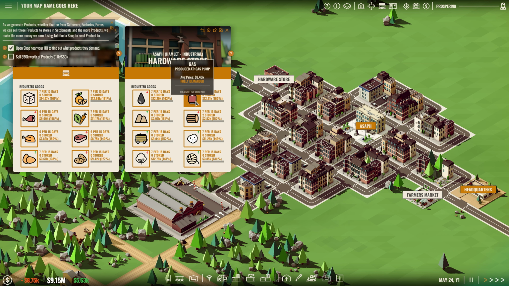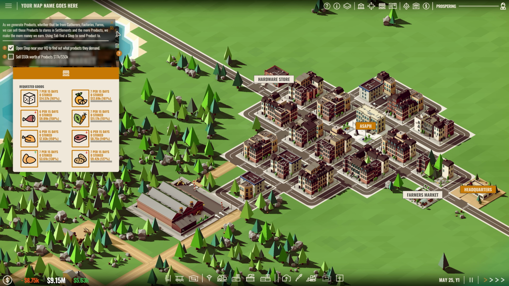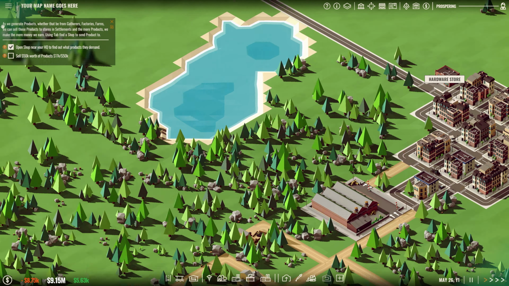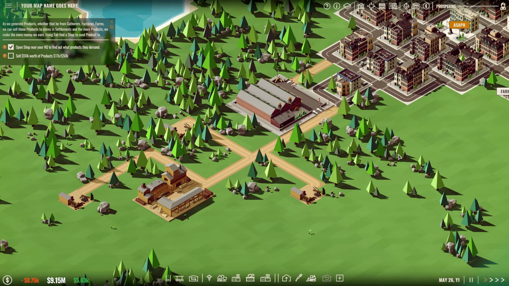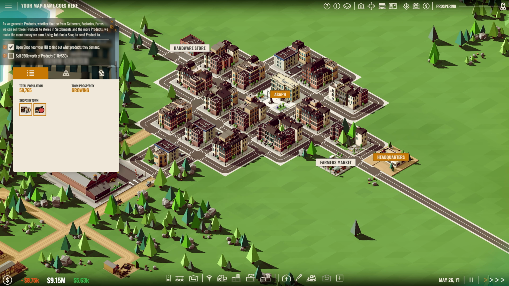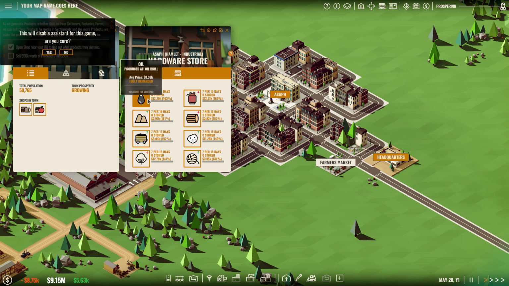Oil, sand, gas, wood. I was hoping these were going to be like stuff that I could make. I could start making the wood into planks or something. Ooh. Oh well. What's this guy got to say for himself? Resources, coal, wood, iron. No contracts. What do they want? Gas, sand. Oh, they want coal. All right, well, where's the coal then?